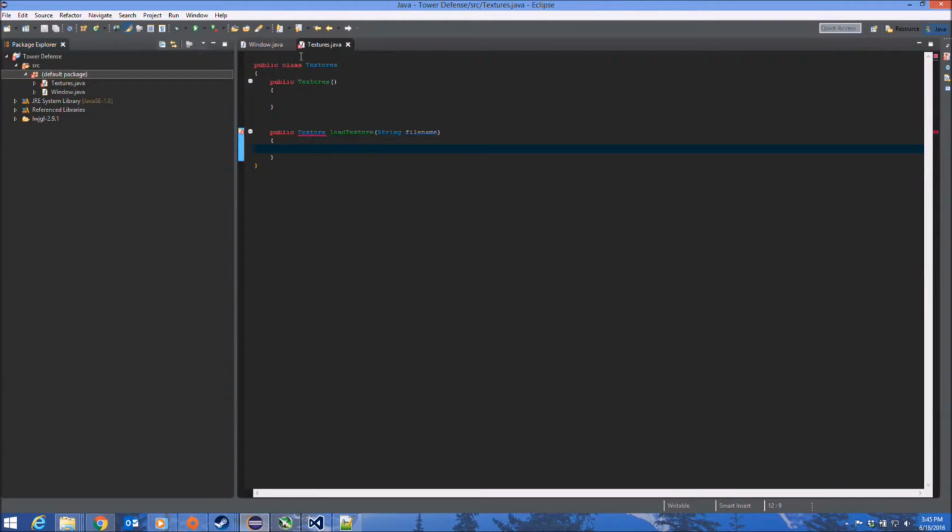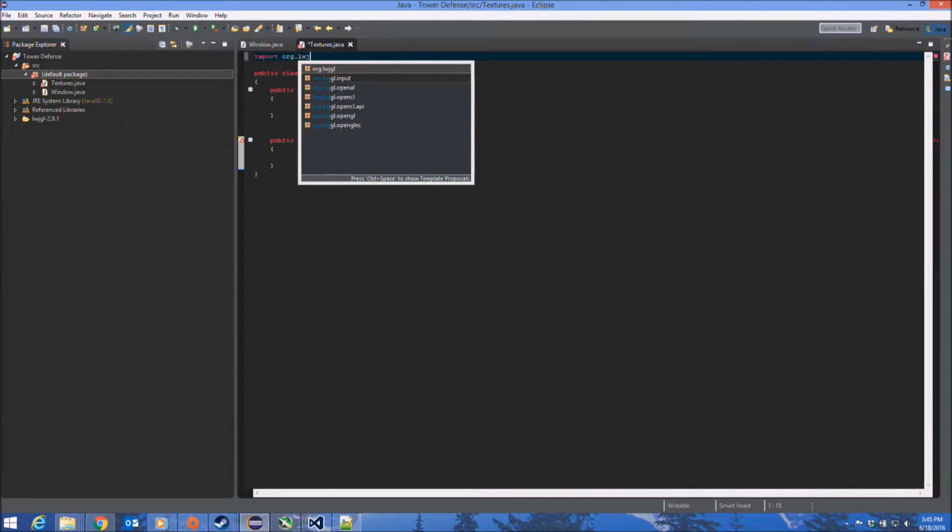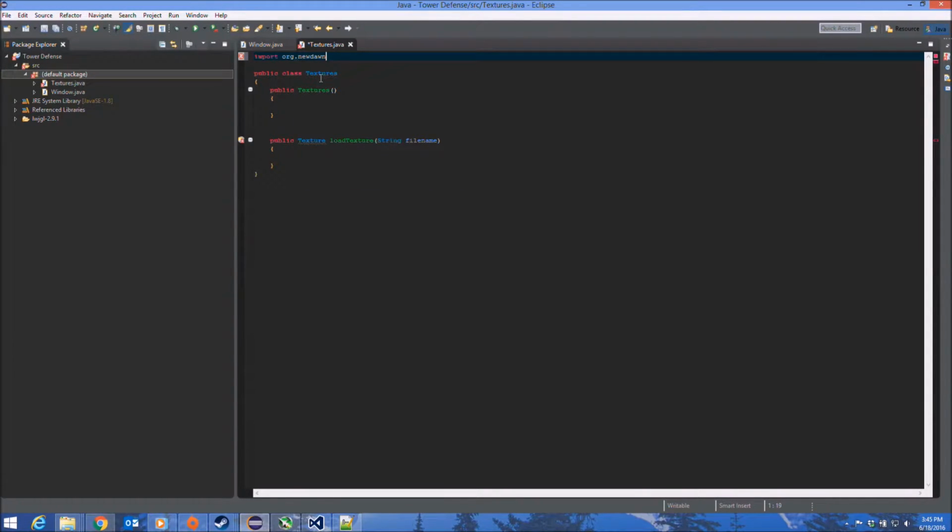I said we're going to import texture. It's org.lwjgl. No, it's not that. It's org.newdawn.slick.opengl.Texture.